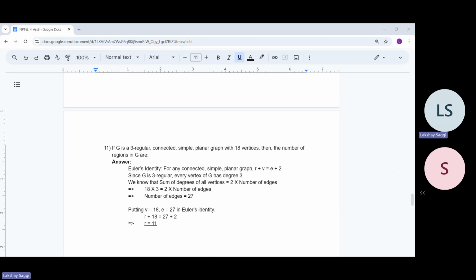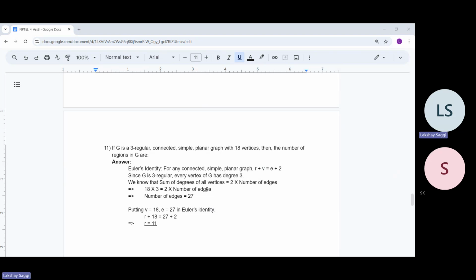Okay, so SK had some doubts. SK is asking what a simple graph is, and how a non-simple graph is defined. So SK, a simple graph is a graph in which there are no self edges. There is no edge which starts from the vertex V and ends at the vertex V. Each edge should have two distinct endpoints. In a non-simple graph, there can be self loops, like an edge between V comma V itself.